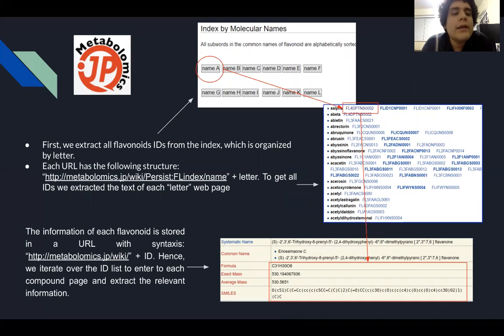So how did we web scrape this metabolomics database? First, we wanted to extract all the flavonoid IDs registered in this webpage. And to do that, we entered the index page, which is organized by letter, as you can see here. So each letter webpage has an address that has the following structure. First, a base URL that is between quotes plus the letter that you are evaluating. In this case, the A. So the address of this page would be this base web address in quotes plus letter A. So we basically created a script to iterate along all the letters of the alphabet and perform a sum of strings between this base address and a list.